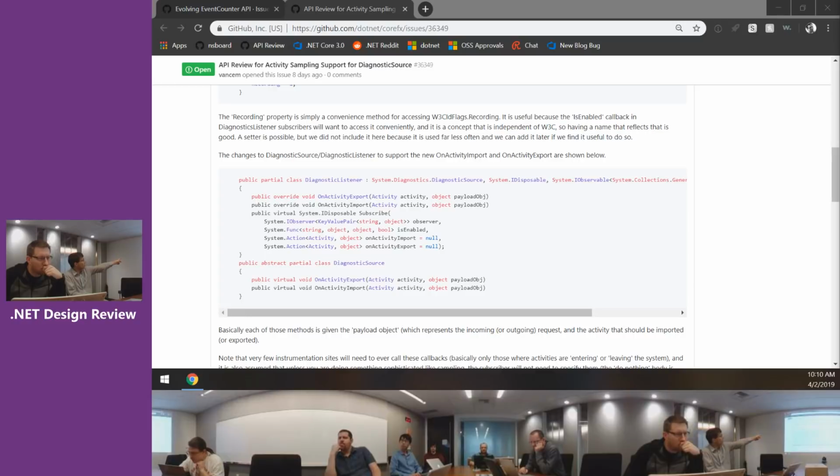We already had subscribe methods that took the is enabled and the observer. Now we also allow you to provide an on activity import and export. We expect the number of clients who actually do this to be exceedingly small, basically App Insights or people who are as sophisticated. If somebody else is doing sampling for you, you probably don't need these.